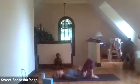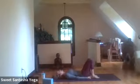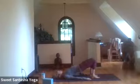So walk your heels in towards your feet. Bring your hands down by your side. You should be able to graze your heels with your fingers. On an inhale, start to lift your hips up toward the ceiling.